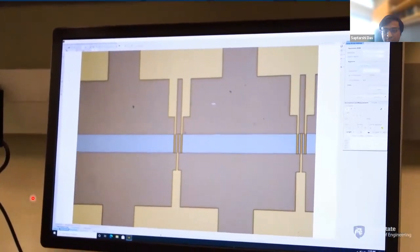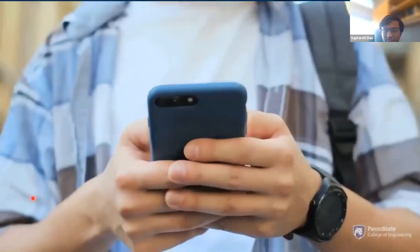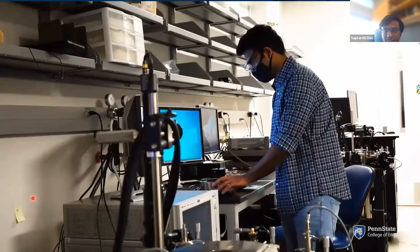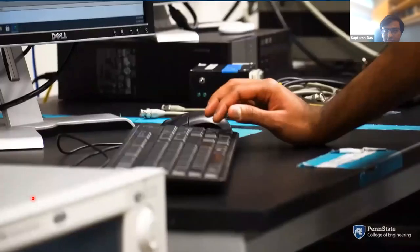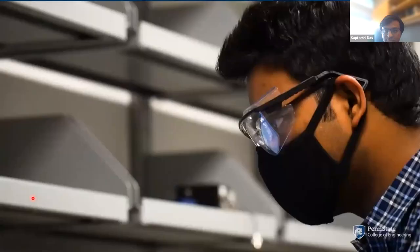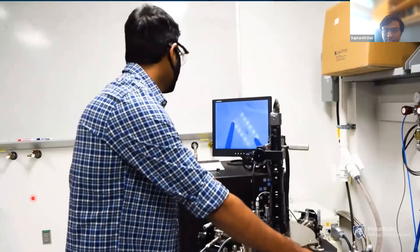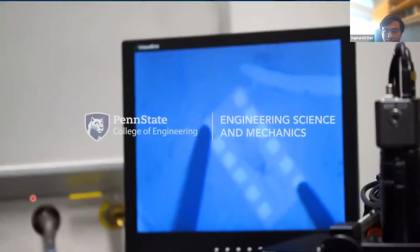These new sensors that we are developing in this era of Internet of Things, there are so many of them. In fact, there will be almost close to a trillion sensors by the year 2030. And each of them is going to consume energy. And the total energy consumption is going to reach almost 20% of the total energy expenditure that the human population uses. And unless and until we essentially solve this problem and make these sensors energy efficient, we will not be able to cope with these energy challenges. Really, if we want to move towards a sustainable future, we need to make sure that we make these sensors as energy efficient as possible.